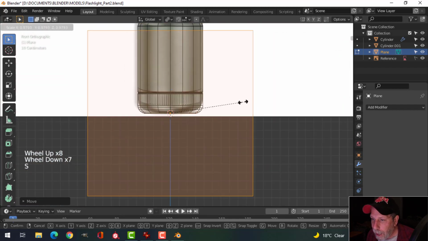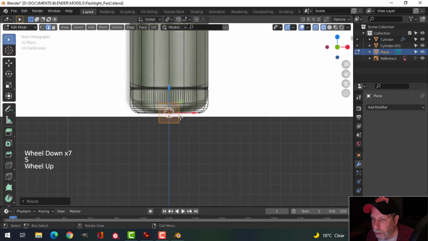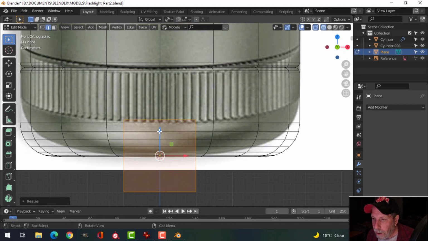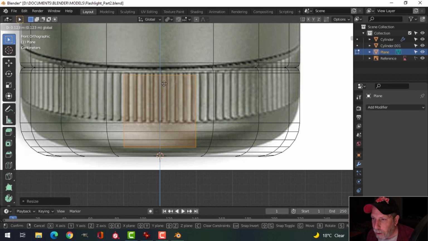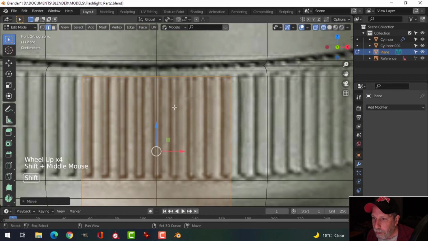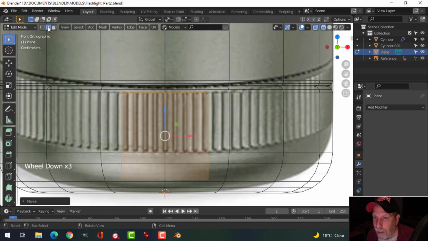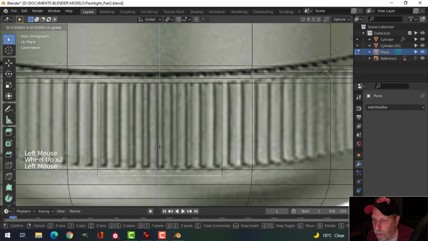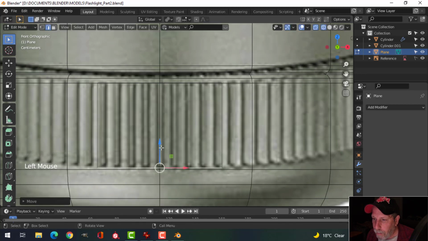So I'm going to press S. I'm going to zoom in. I'm going to pull this up so that it lines up right here with the top of one of these bars. I'm in edge selection number 2, so I can click on this bottom edge and pull it up to the bottom of this.